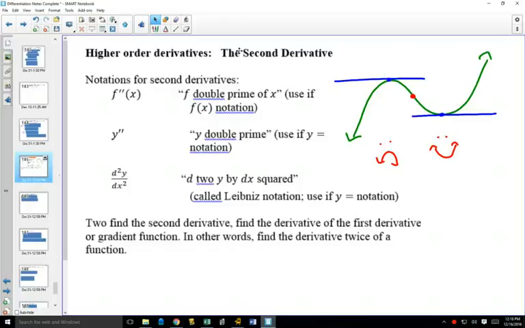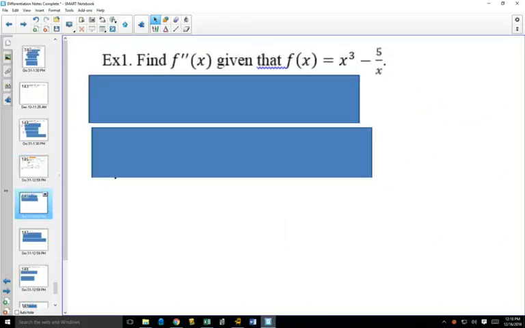There it is. The questions aren't hard, but you just have to do the derivative twice. Sometimes that'll mean that a product rule or a chain rule will appear after doing something first. So try this. Could you find the first derivative? And then if you find the first derivative, could you take the derivative again? And what would you get? And sometimes you'll want to simplify part of the way in between, just because it makes taking the derivative again easier.